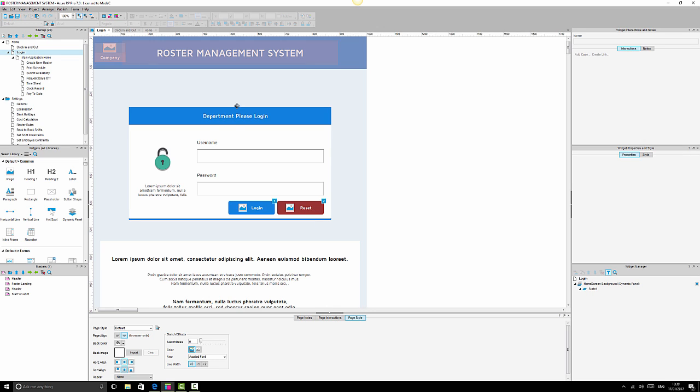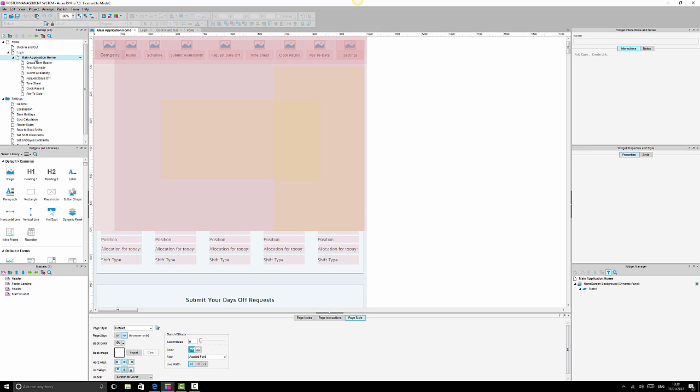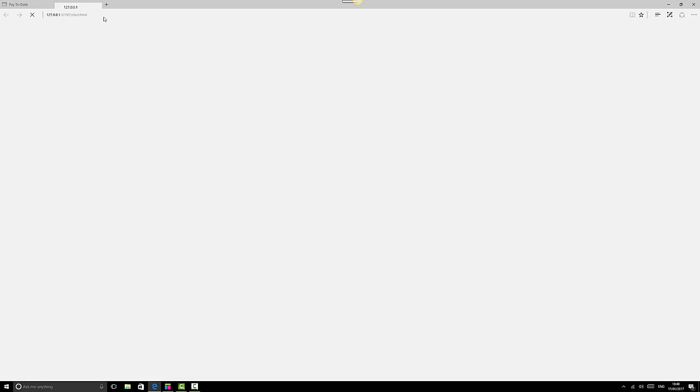So that is it. Now the main application, it's this. As you can see, there are some different shadings here, and that is because I've made use of masters. In our previous tutorial, we talked about masters, creating them and things like that. So I've made use of masters and dynamic panels on this prototype. Let's head into previewing this work in our browser and see how it is.